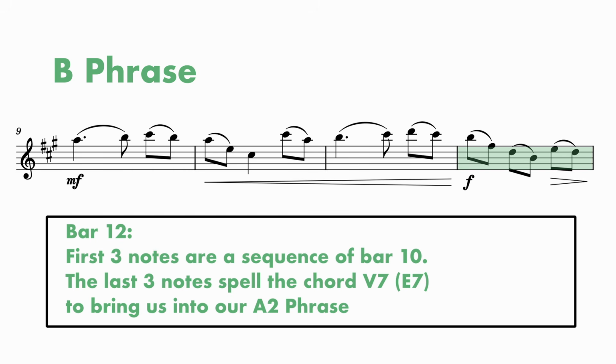So to bar 12, the first 3 notes are a sequence of bar 10 to satisfy the ear's need to hear a completion of the sequence. And then the latter half of that bar is about returning the melody to chord 1 in the next phrase via chord 5, or 5/7 in this case, as I've used the notes B, E and D, the D note being the 7th of the chord.